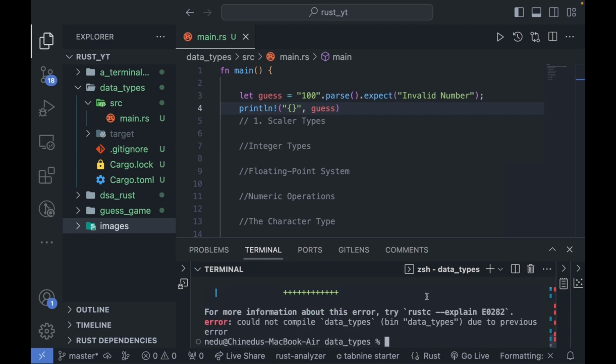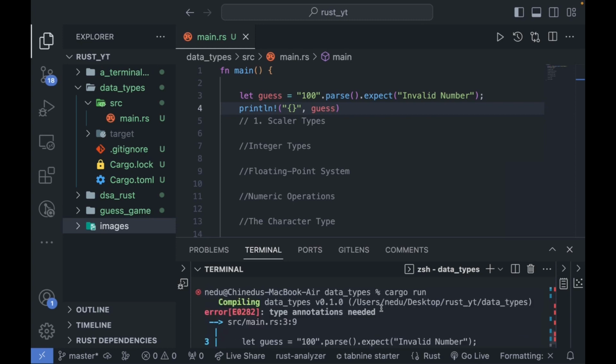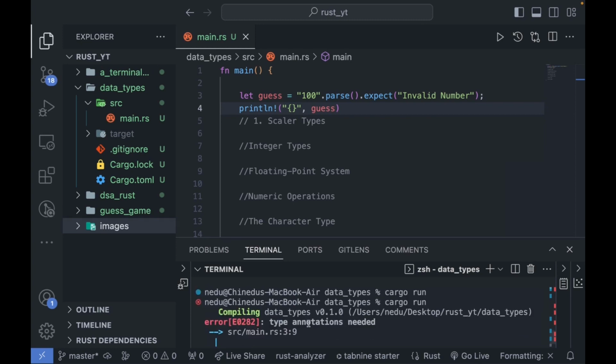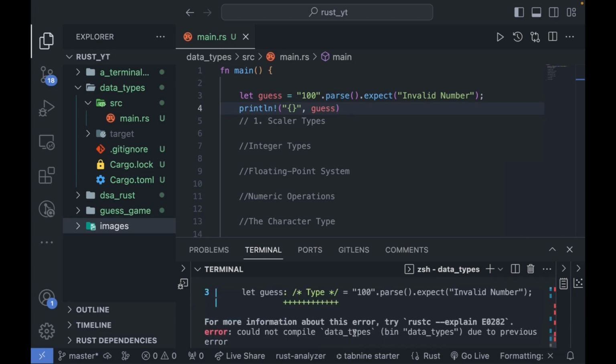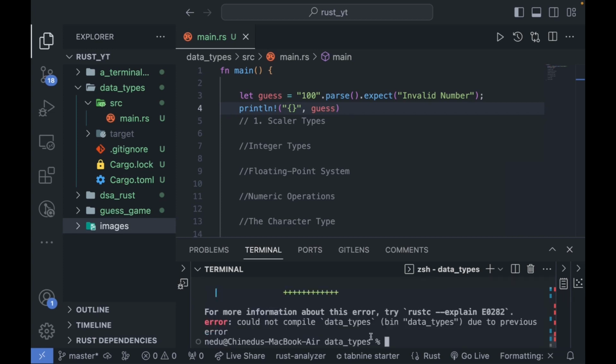Cargo run. Yeah, so I get this error, and the major part of this error is where it says type annotation is needed, basically. So what Rust is telling us here is that we need to specify the type annotation. It's in this kind of situation where we must specify the type annotation. So quickly, I would go ahead and specify the type annotation here.